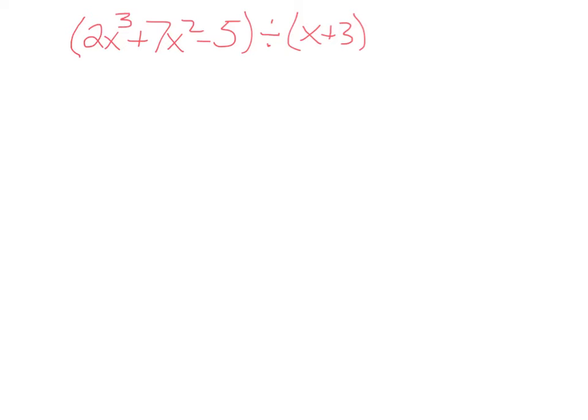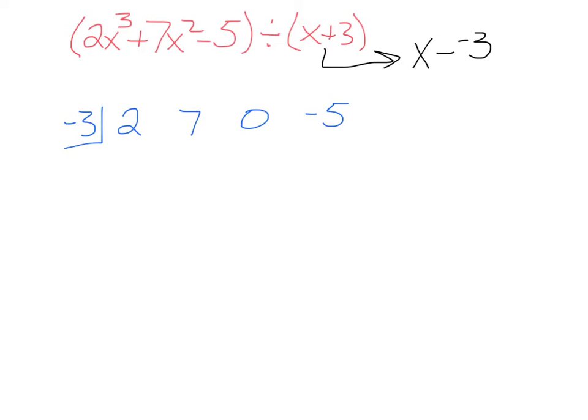The other thing to look out for is that we're not subtracting anymore. And the rule with synthetic division is that you have to subtract here. But what we're going to do is just rewrite this as x minus a -3. Okay, and so now we have the situation that the rule calls for, and we're going to end up dividing by negative 3, and that's what goes in this little box right here. Okay, now I'm going to take all the coefficients and make sure you look out for skipped ones. So we have a 2, we have a 7, we have a 0, and a negative 5.